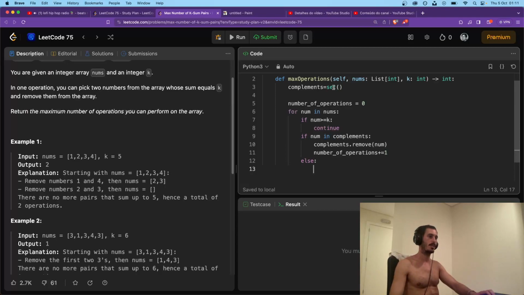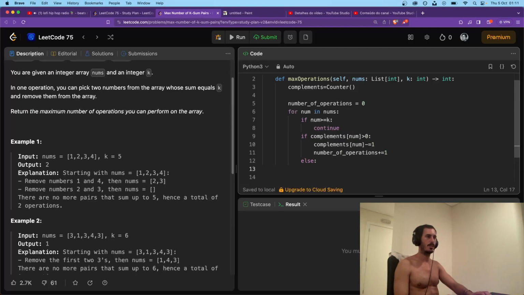actually complements shouldn't be a set because I want it to be a counter. I want to make it a counter. So complements of num minus equals 1. So complements of num bigger than 0.